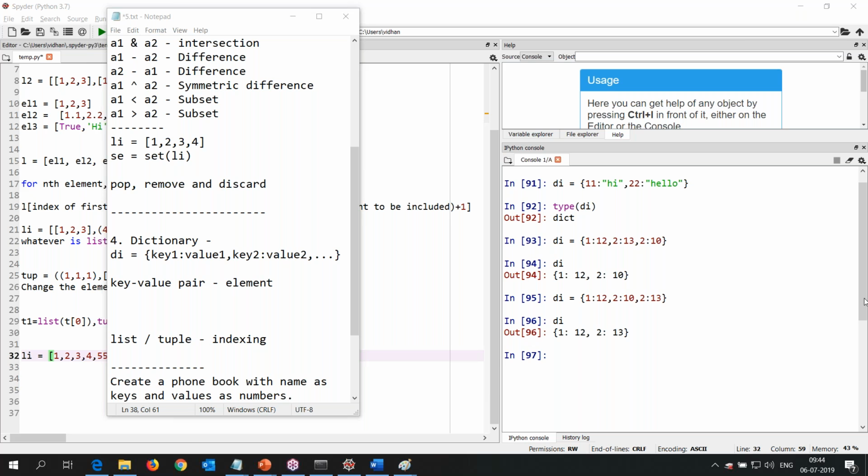Okay, have you tried this? Hashing and set. Just give me a sec.